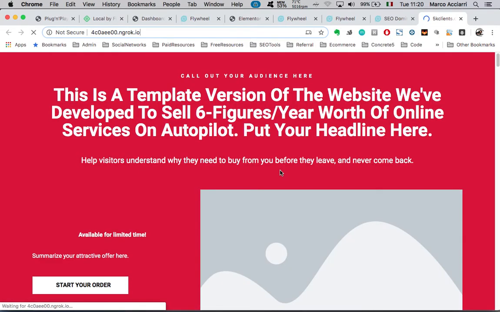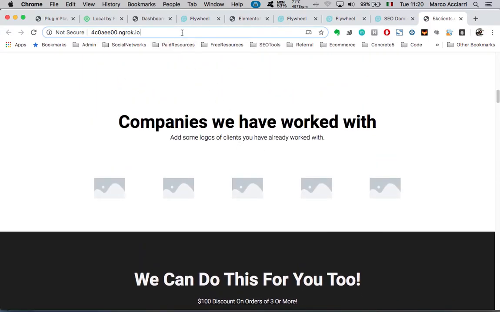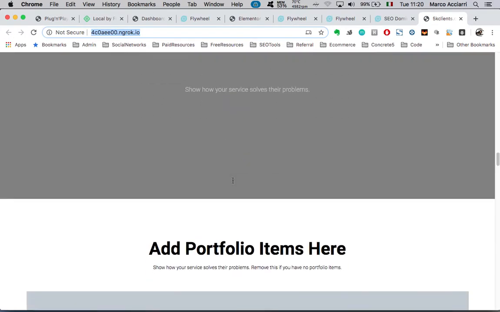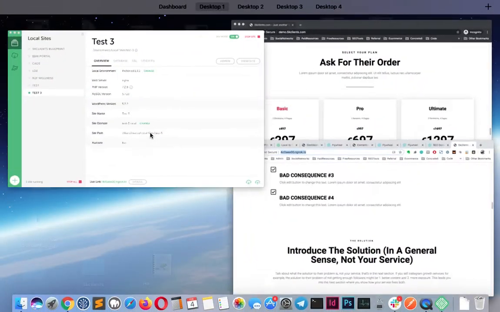So let's see what they see once you create this link. Now remember that once your computer is turned off, this link is not available anymore. This is a temporary link for previewing the site. And so you do not need to know anything about servers and all that type of stuff, because as you see, we're viewing the blueprint that's hosted on our computer on the internet. So you just have to give the client this address and they'll see your work. Okay? So that's one thing I want to talk about.